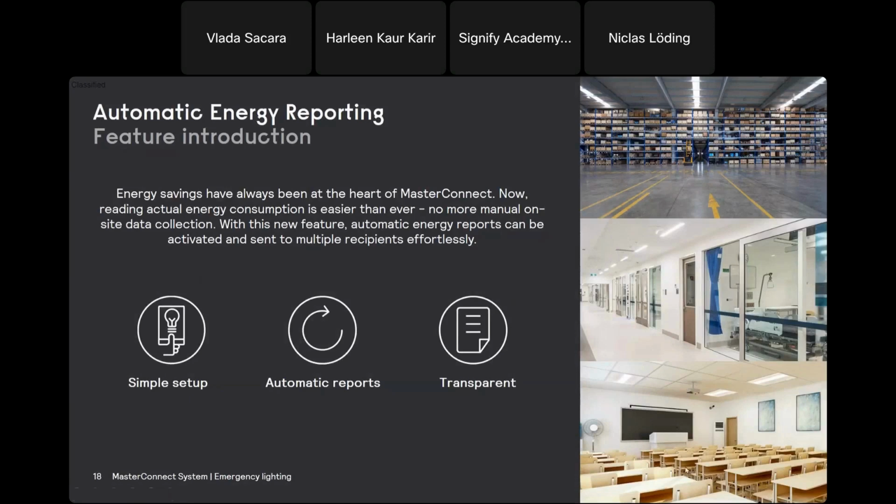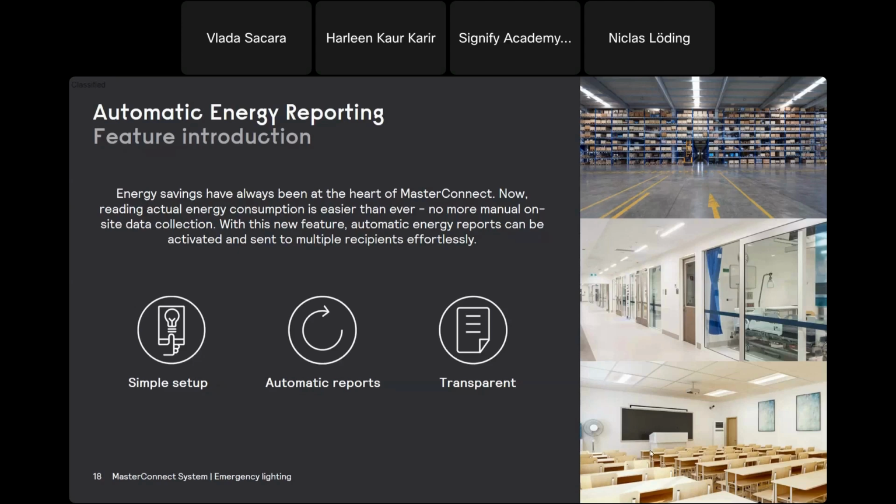So now when a gateway is added to a group, you can also have automatic energy reporting. Basically, the gateway will read out the energy usage, the energy consumption of a group or a project, making sure that we keep the transparency here. Then this data will be formed into automated reports, making sure that the user, the facility manager, gets all the right information.